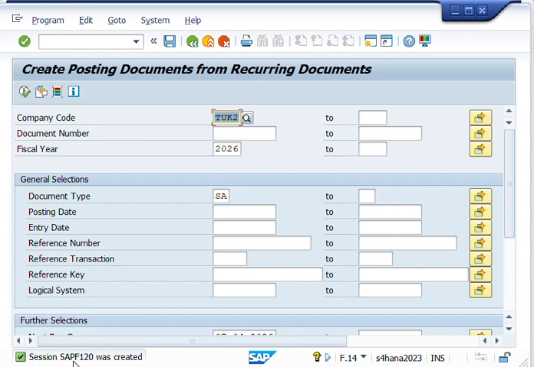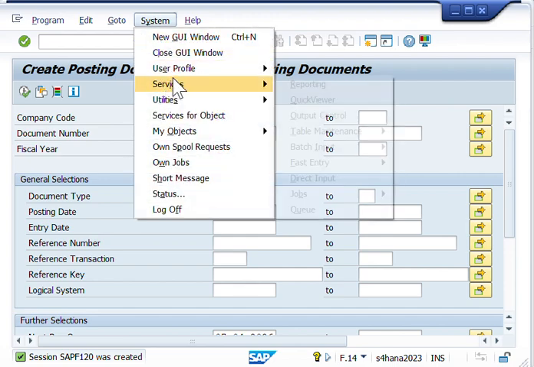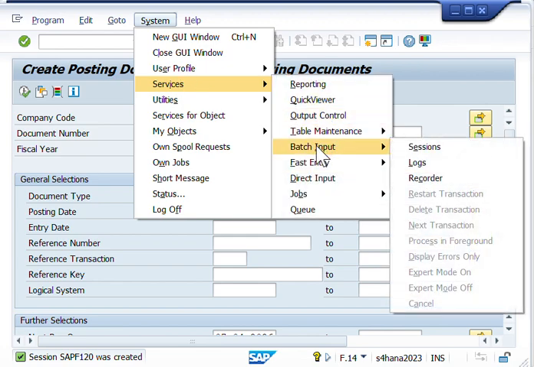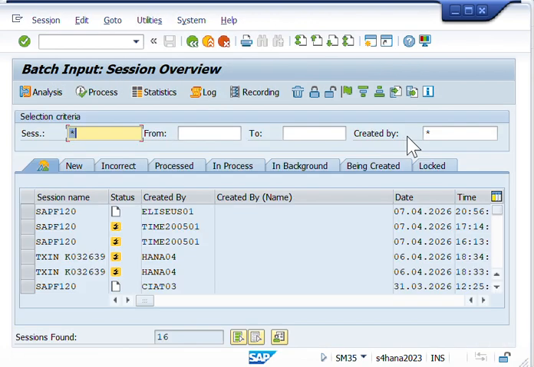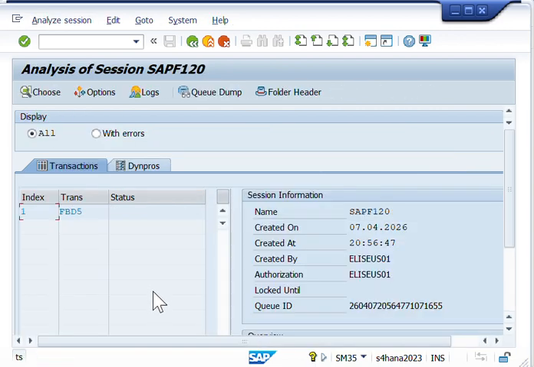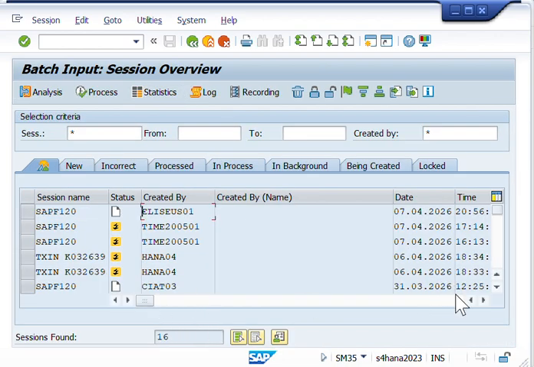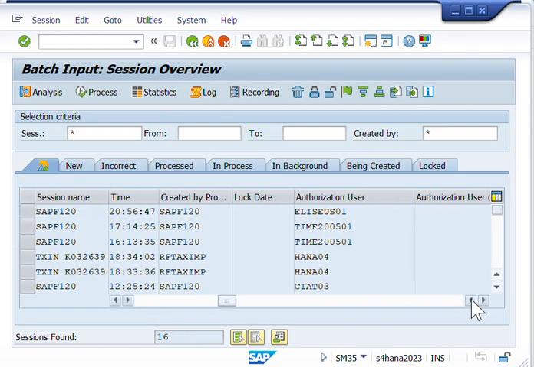And so a session SAF 120 was created. So let's go to system and then services, batch input, and then sessions. Okay, so this is my session. It has my user ID. So let me check.